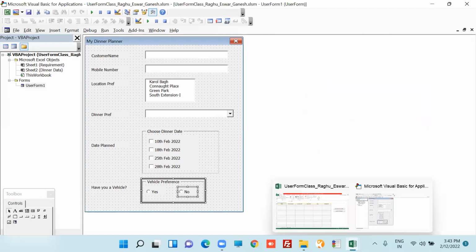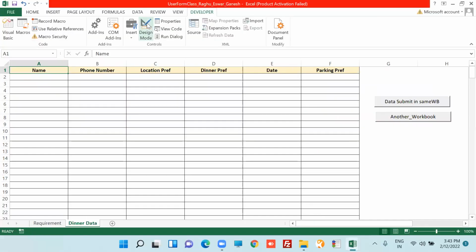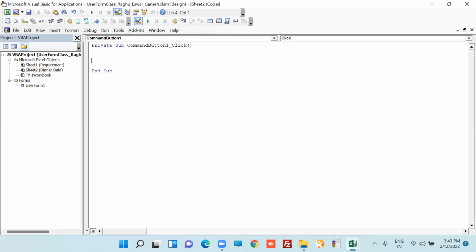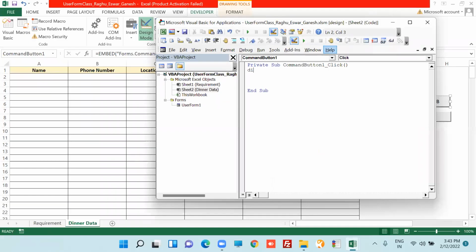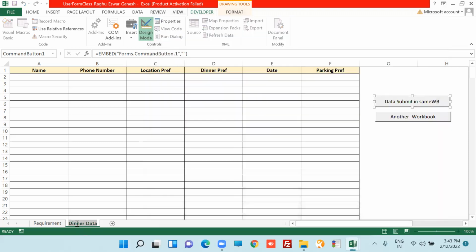So first of all, I will declare the variables. So I am saying WS as worksheet, next row as integer. Then I'm saying set WSDD equals to sheets dinner data.